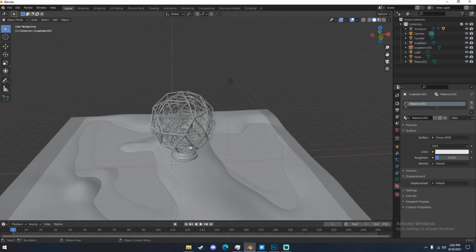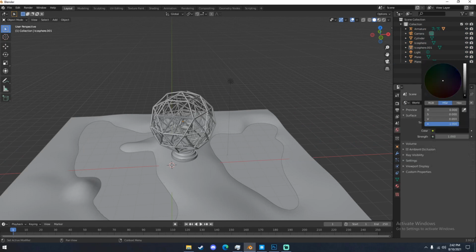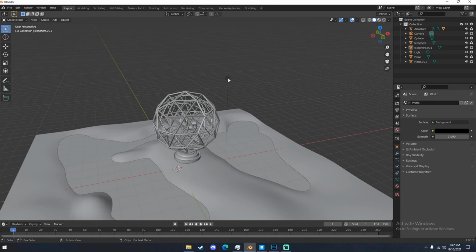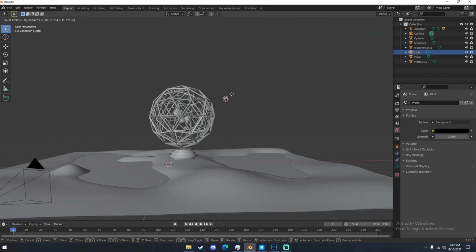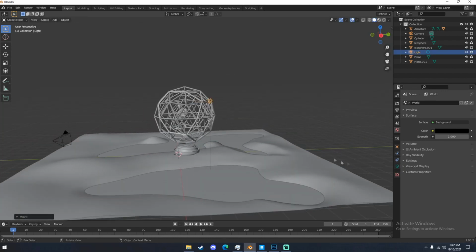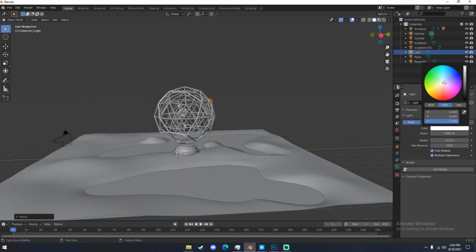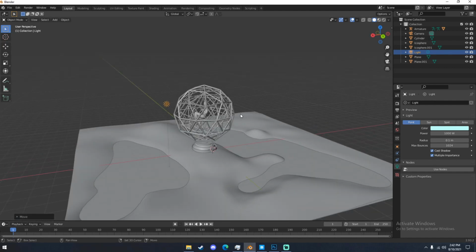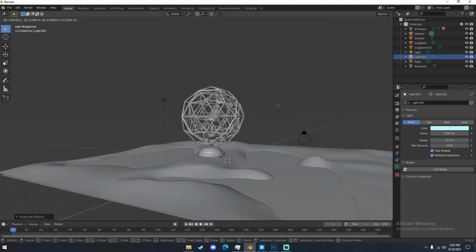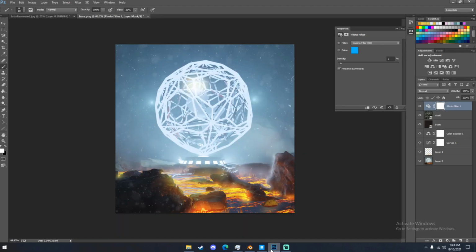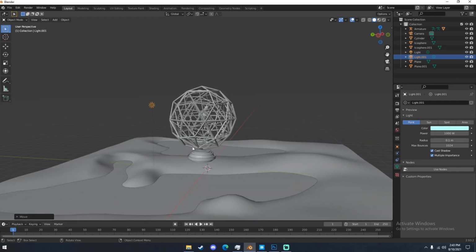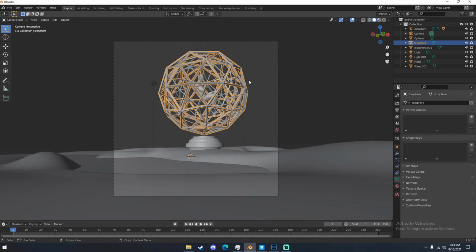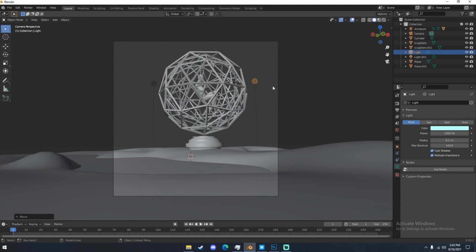And so now once we have that, we can go to our world settings and change our color to black. I'm going to keep this light actually, because we use these lights. But this light is going to be set at 1000 and have a blue tint to it, so just make it blue. And then do the same thing right here. And looking at this, yeah, that looks fine. And so we're gonna move this light out a little bit more here.